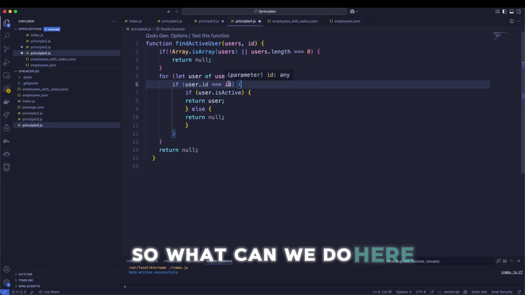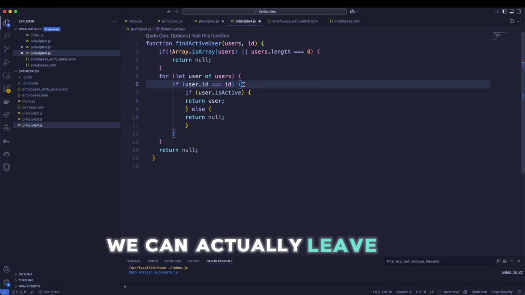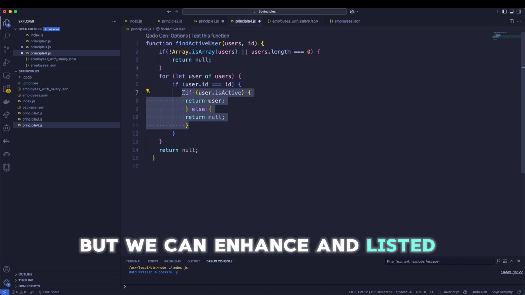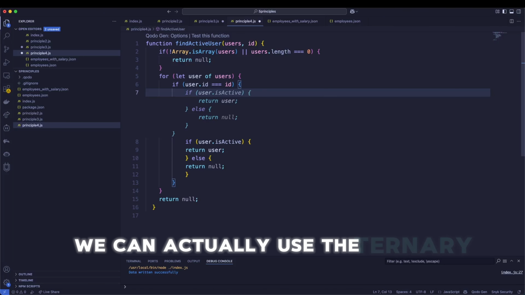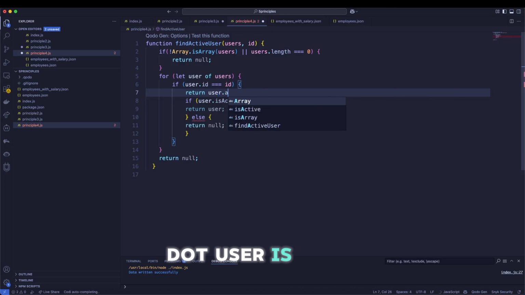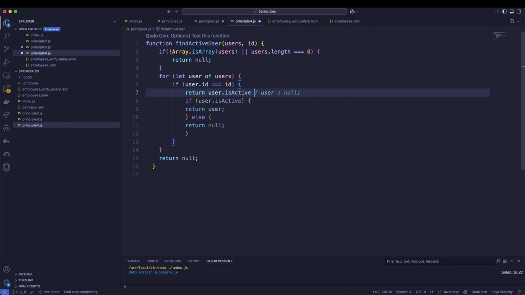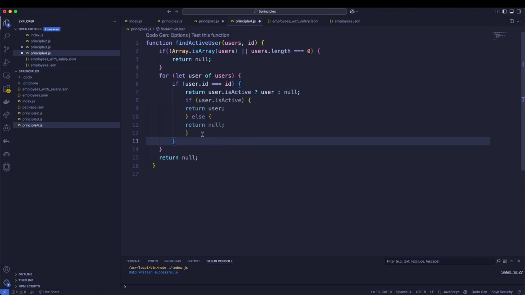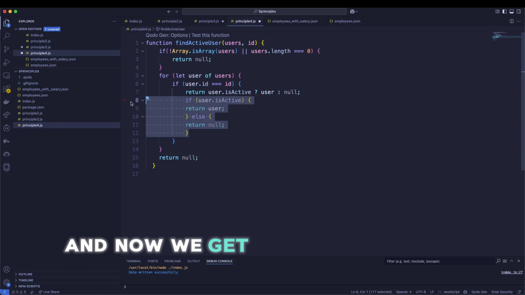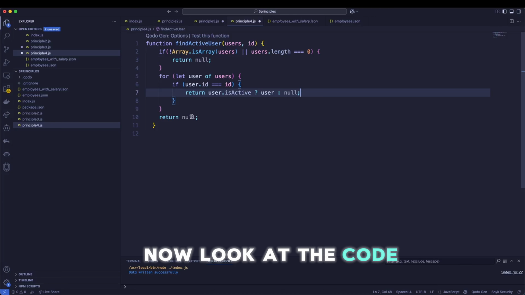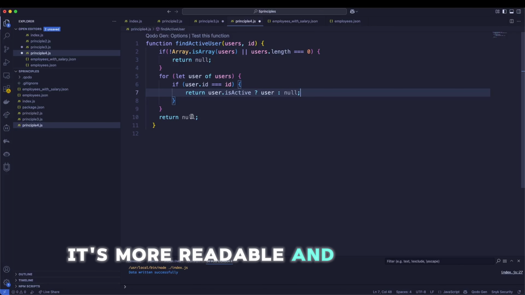We can leave this condition as it is, but we can enhance the nested if condition. We can use a ternary operator here: if user.isActive, then return user, otherwise return null. And now we get rid of this nesting condition. Now look at the code. It's more readable and really nice.